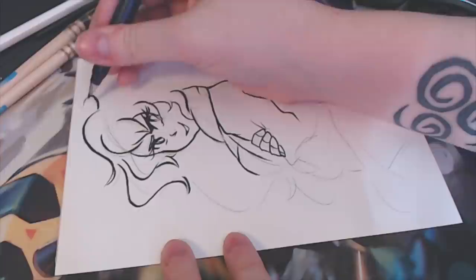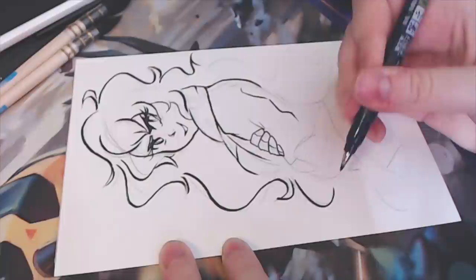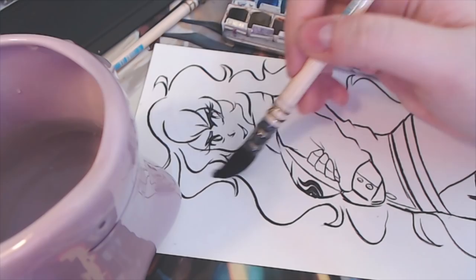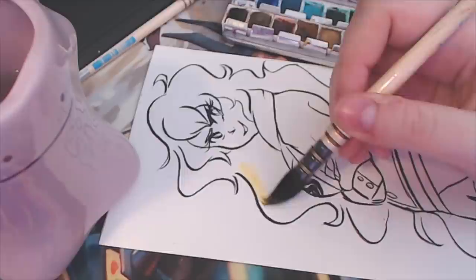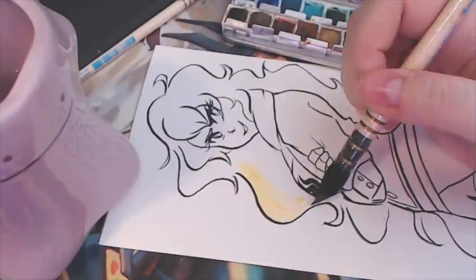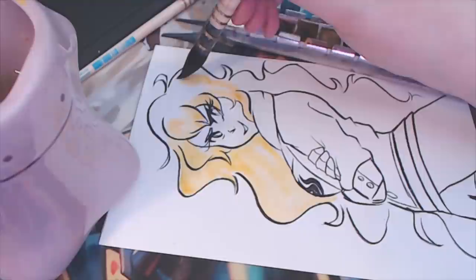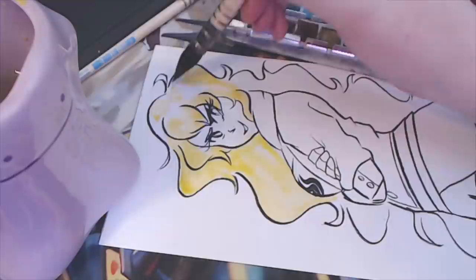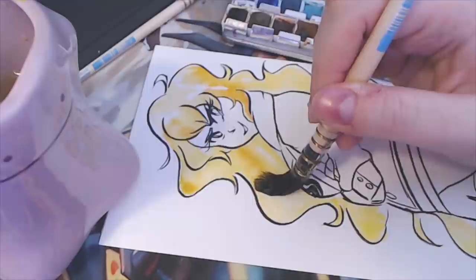This drawing is actually just a test drawing because I have a print set of the RWBY girls minus Yang, because I've not drawn her yet. I've got Blake, Ruby, and Weiss, and I just keep putting off drawing Yang. I think it's because she's my favorite out of the four girls — she's not my favorite from the whole show, that's Pyrrha — but I love Yang so much, especially her colors, obviously yellow. So I did this as a test to see what colors I could mix, because yellows can get quite muddy and finding the right colors to keep them vibrant and sunny is really important.